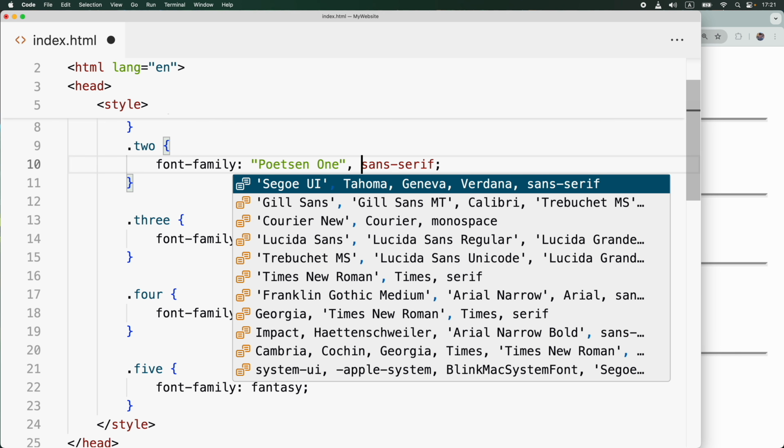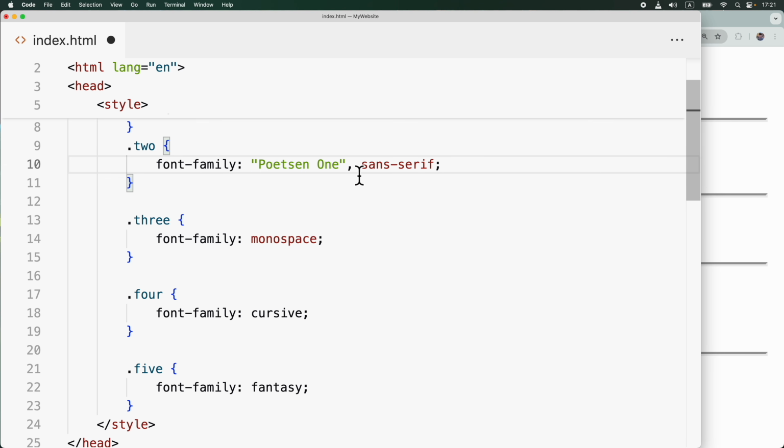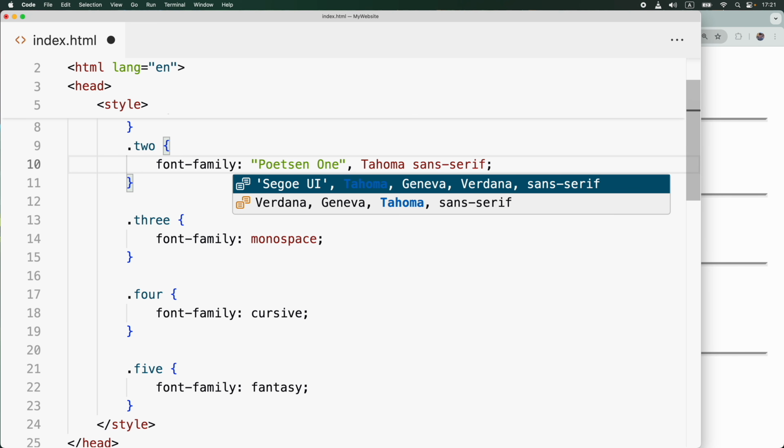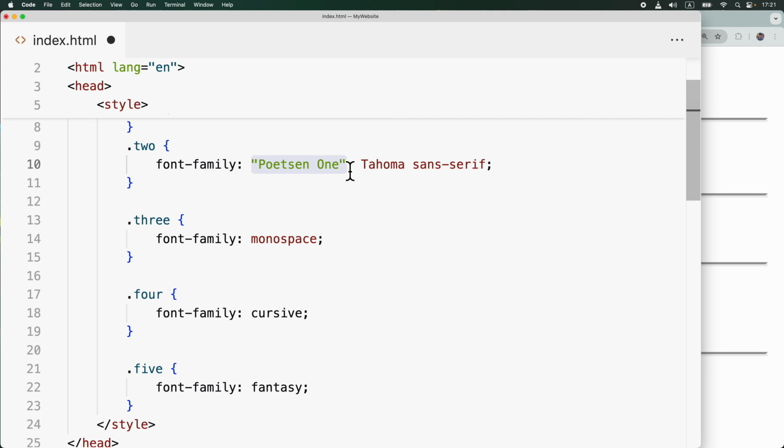Poetsen One font for the text of the second column, a good practice would be to specify this font first, then to add a web-safe font, for example, Tahoma, to the list as a fallback in case the Poetsen One is missing in the user's web browser, and then add a generic font family like sans serif, for example, as a fallback in case the Tahoma is missing. In this case, the browser will try to use the Poetsen One font first. If it's unavailable, it will try to apply the web-safe font, and for the tiny group of users that don't even have the Tahoma font, the browser will use any sans serif font available.